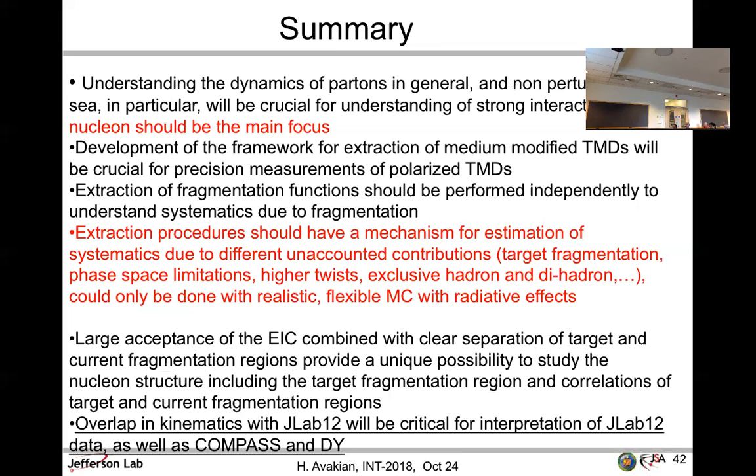Now, the main statement here, which I will try to elaborate more in the discussion session, is that we need this extraction procedure that will have estimation of systematics in it. So you can actually account for things that you throw away or you ignore, or things that you account, but there are a bunch of other ways to do that.